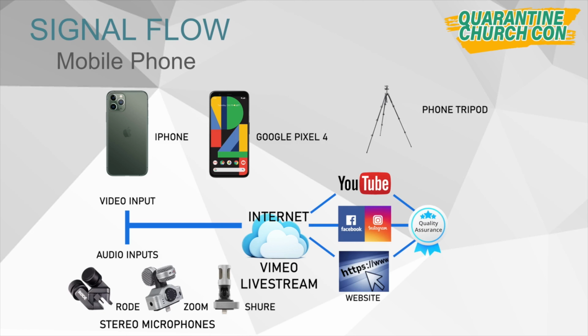And again, some of the options, Vimeo live stream is $75 a month, but it allows you to go to all the different platforms and a website at the same time. And it's all more cloud-based. And again, these are all Wi-Fi based. So you want to make sure you have a strong signal there.